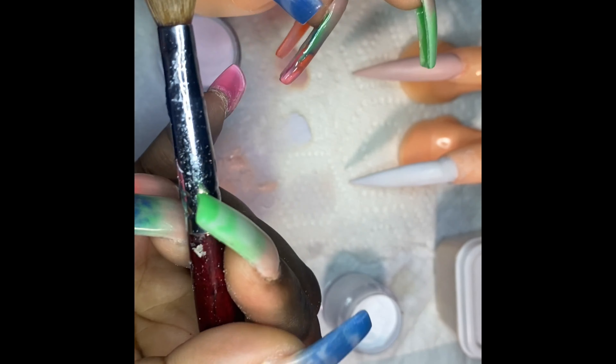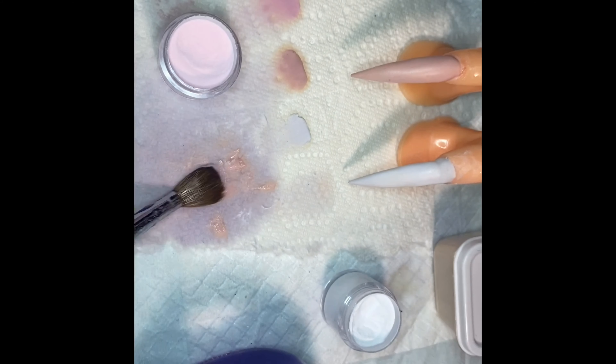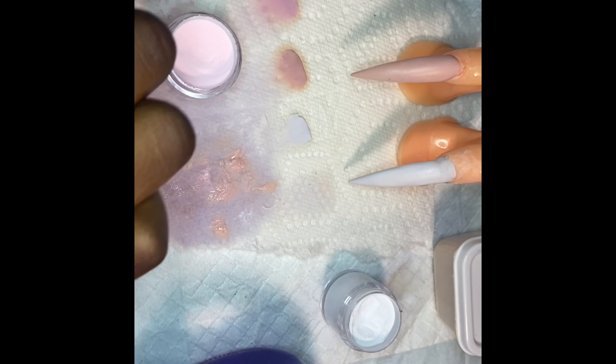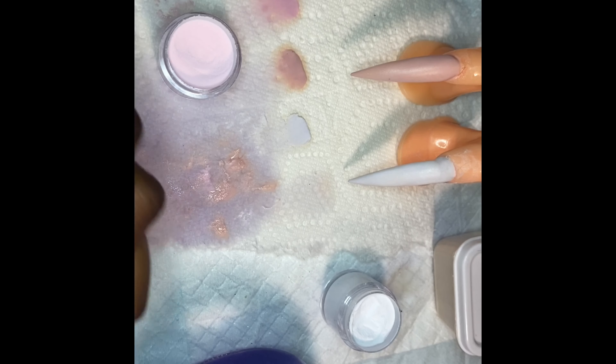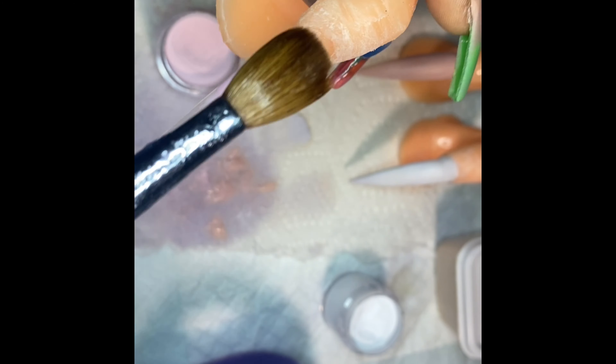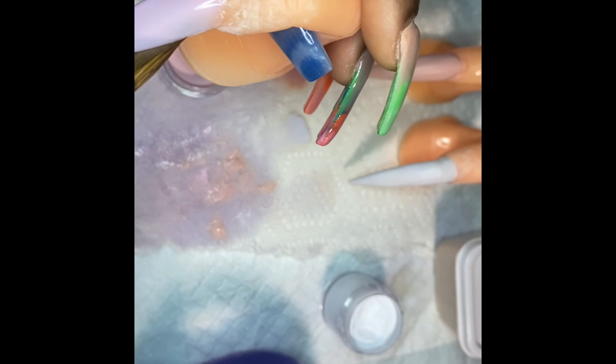This is the third nail and the third different pattern that we are testing out. This is basically the same — it lays out the same way, smooth and so pretty. It's going to be a variety of colors for you guys to choose from — glow in the dark, or you can have the option without glow in the dark. A lot of girls love that glow in the dark effect.